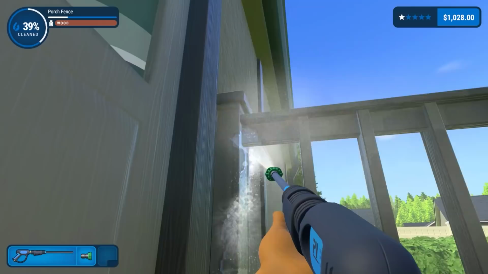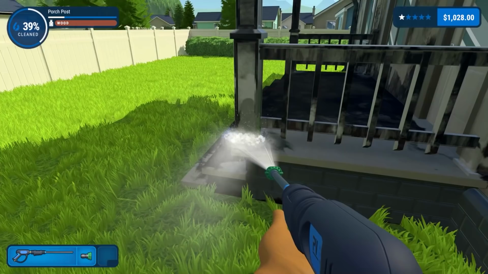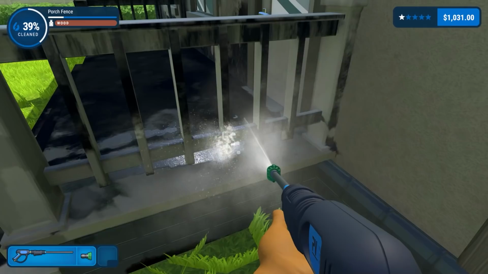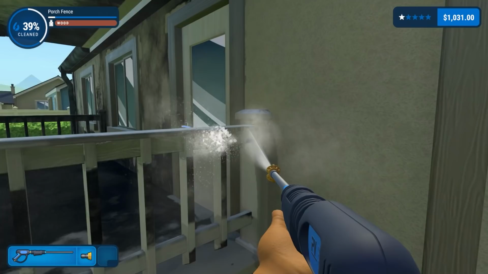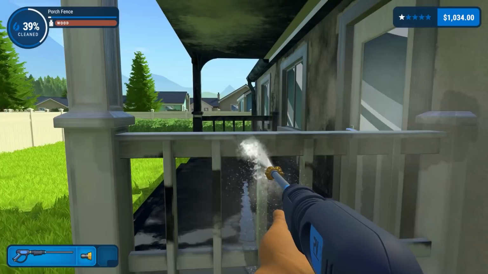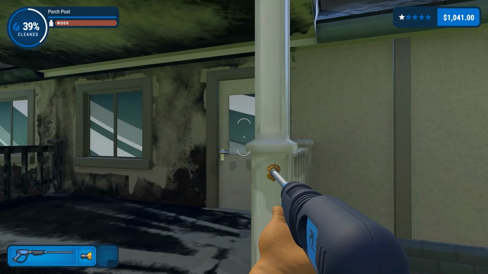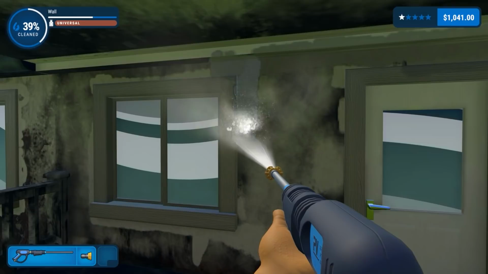Very precise. We'll work on this side. Oh, right, okay, there's a little bit missing that I hadn't cleaned there. There we are. Let's switch to the 15 degree, which gives us a bit more precision, a bit more power. And spray from that side, spray from that side, and there's that done as well. Well, it was actually this wall I was supposed to be doing, so I'll get back on it.